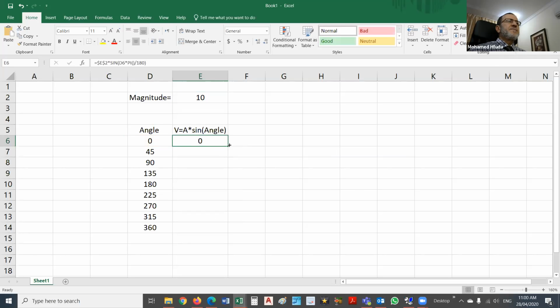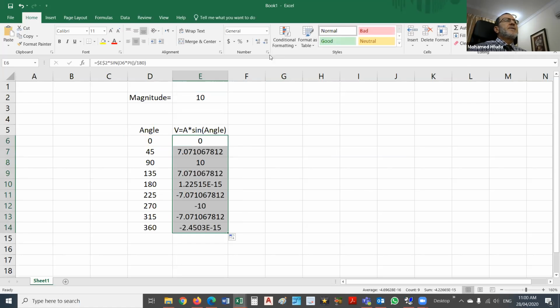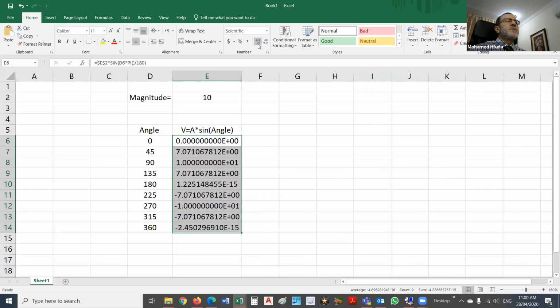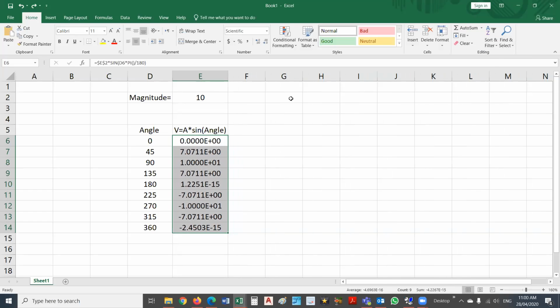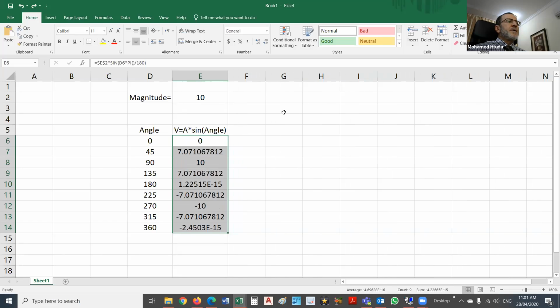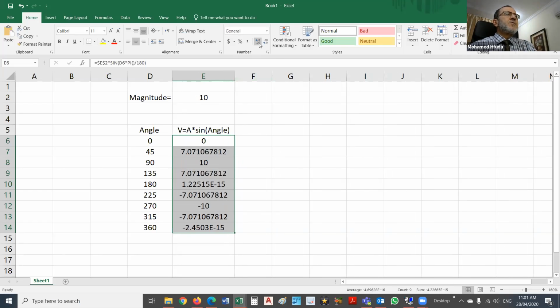And then there's an automatic fill. You just put your mouse to the lower right corner, double click, and you can also change the format. I guess I did something wrong. I don't know why it changes it to exponential.